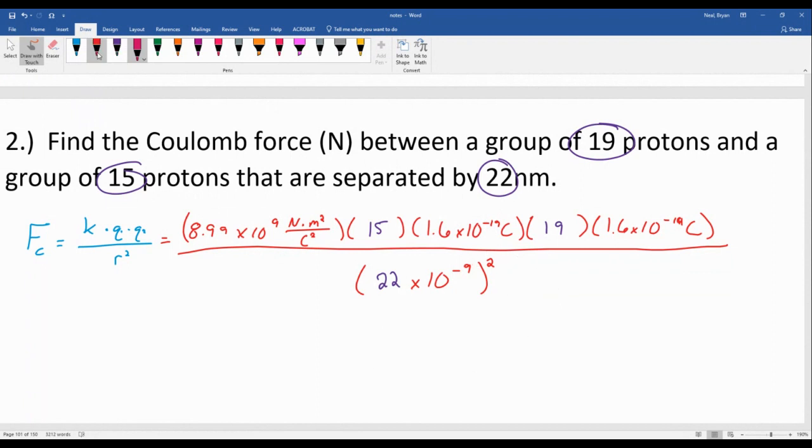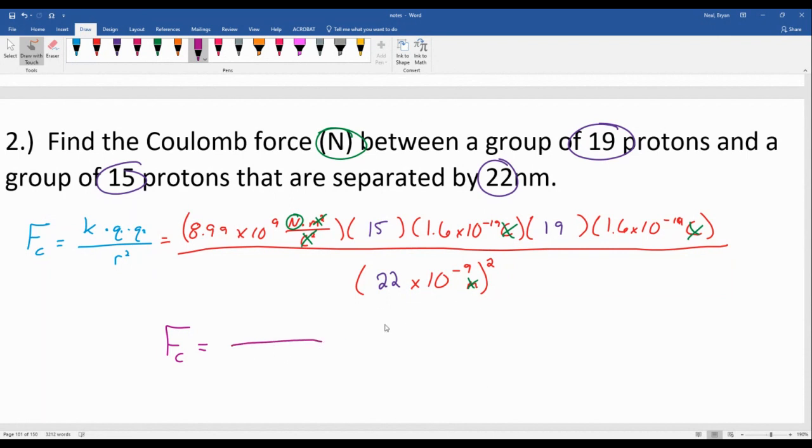The other good news is, oh, I dropped it. I forgot my meters down here. But our units cancel properly, right? We've got meters squared on top and then meters on the bottom that get squared. That's going to go away. Then coulomb squared here will cancel with each of these, and then all that's left is newtons, which is what we're looking for anyway. So all that's left is just sort of the chore of running through and finding the values here. So each part separately shouldn't be too bad.